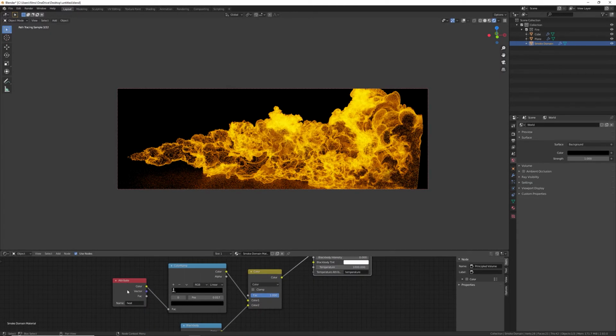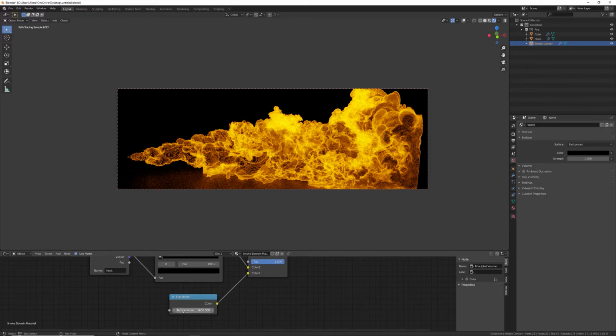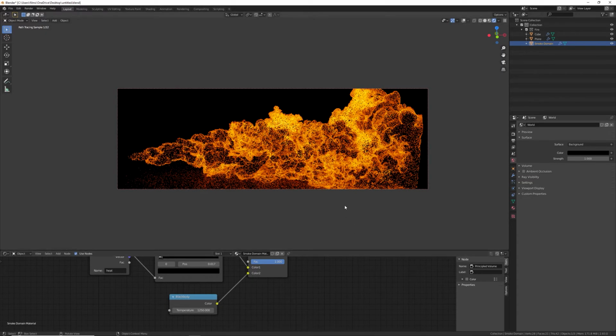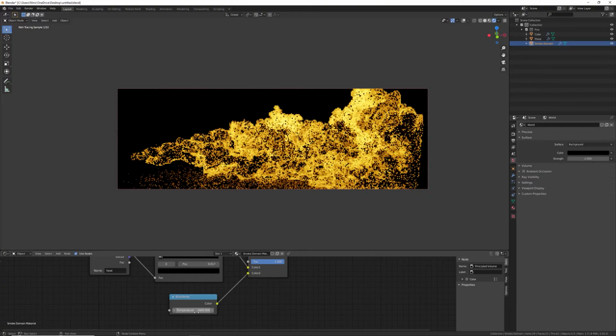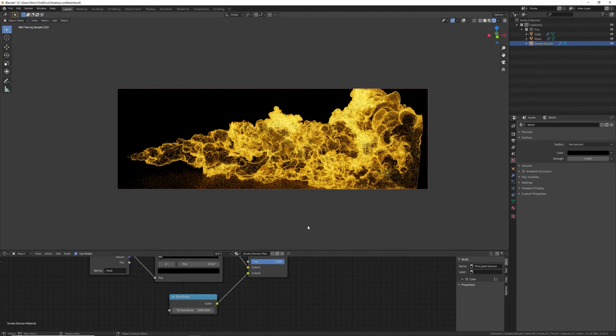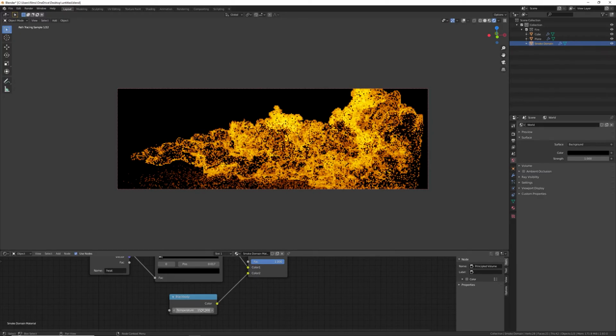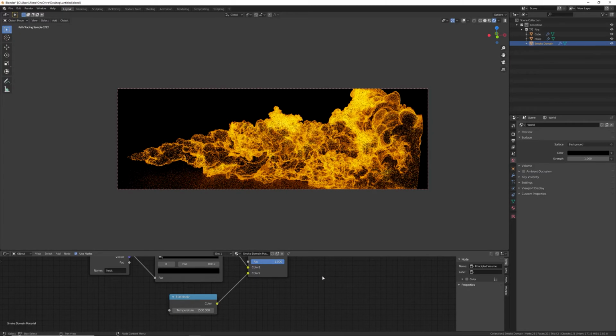These settings here are everything to do with the look of the fire. So if we go to black body and change the temperature down to say 1250, you can see that it is a much more orange looking fire. And the same again if we change it to 2000, you can see it's more of a yellowy fire. I found that about 1500 is a good look for fire, but you can change it to anything you like.